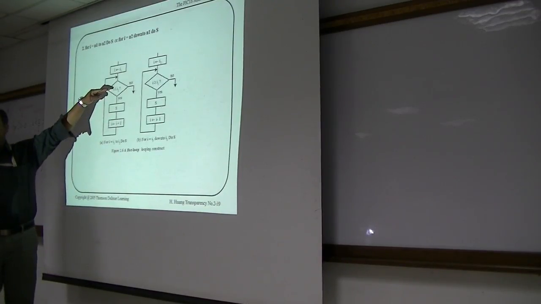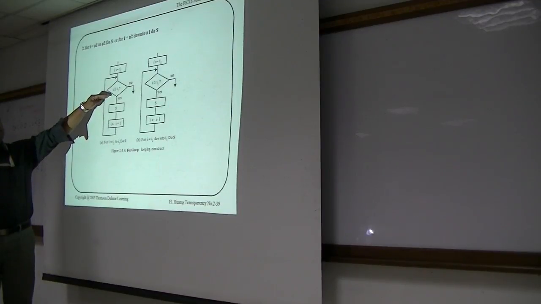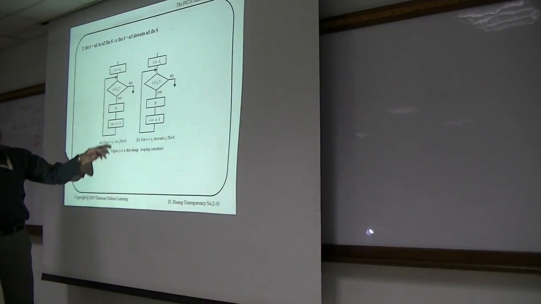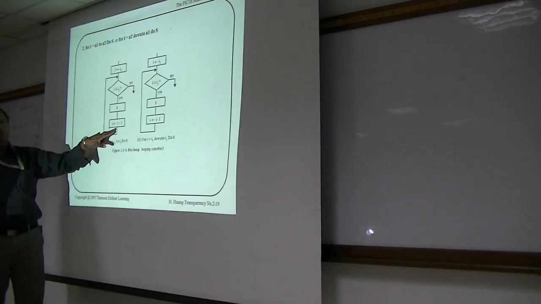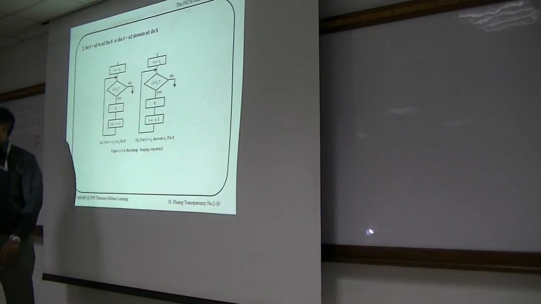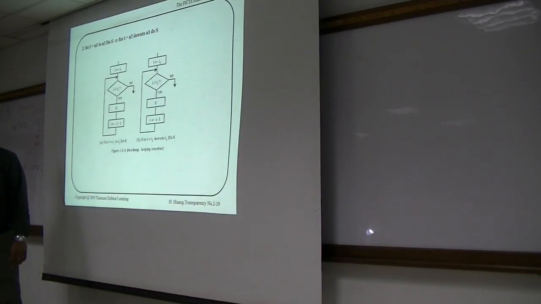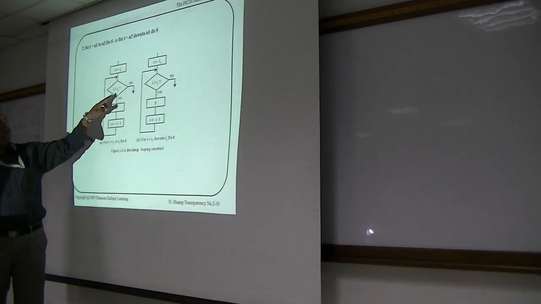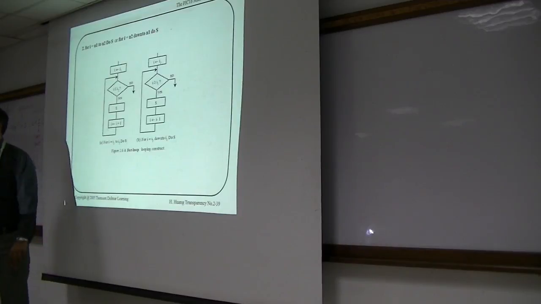So you check the condition first. If yes, then you do this. If no, you go out. If yes, it will perform all of this, then what happens? Before you check the condition again, you will increase the loop count by 1. Do you understand the structure? Don't worry about how to implement it, I just want you to understand. This will keep going until the condition is no longer valid, then it will go out. Is it okay?